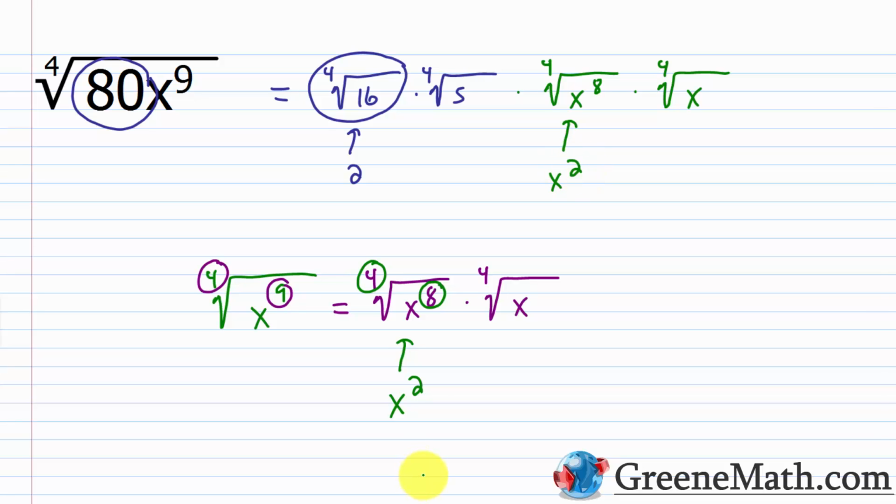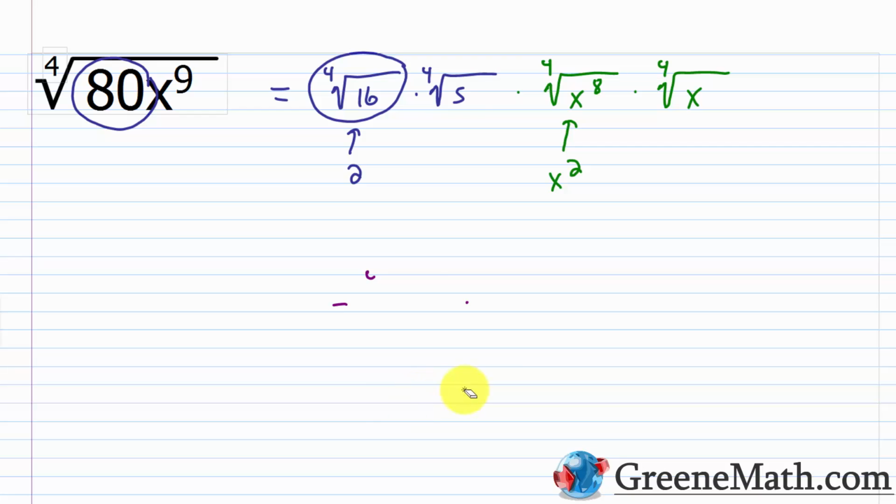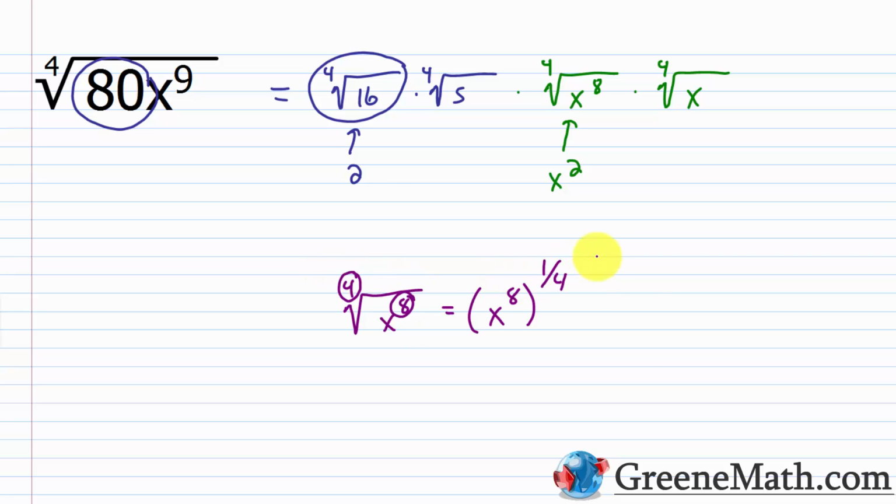And again, if you want to see that using exponential notation, that's one of the ones that really helps students if they're struggling. If you have the fourth root of x to the 8th power, this x to the 8th power would be here. It's raised to the 1/4 power. Just think about the fact that this guy right here is always going to divide this guy right here. So it's the 8 here, the exponent, divided by the index here. That's why I do that so quickly. When I use my power to power rule, this becomes x raised to the power of 8/4, which is x squared.